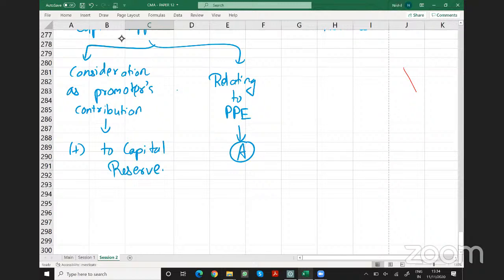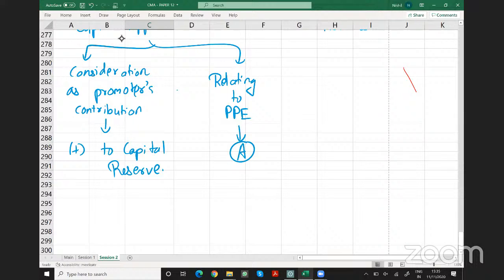So what is government grant? What should be the classification? How will we understand whether we should treat it as a revenue receipt or a capital receipt? See, government grant is nothing but a donation which you have received from your government. So we have received something from our government, which is termed as government grant. So first of all, why should the government pay us or give us anything?